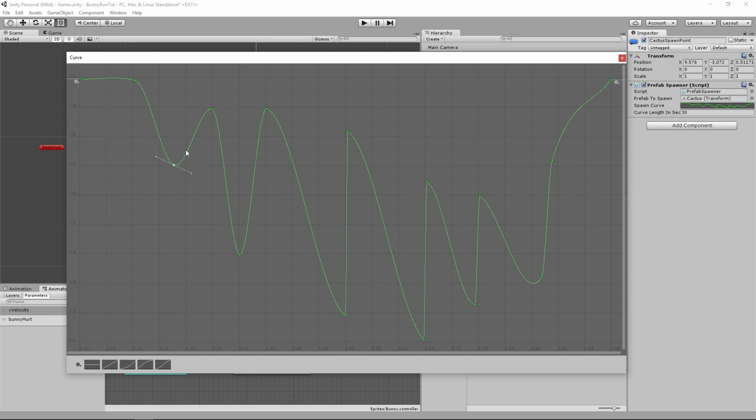Just a little nudge for the player to start with, and then we can slow it right down again, and then do another dip. Actually, we can probably delete that particular key. Yeah, let's try that.